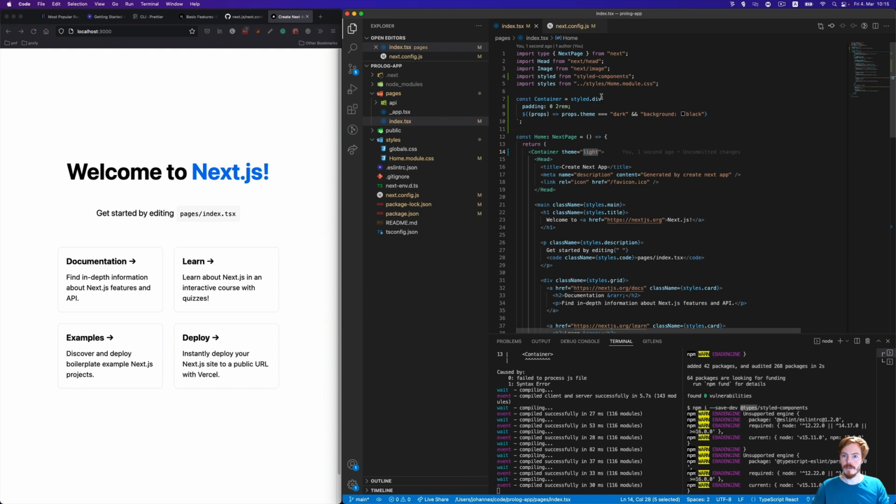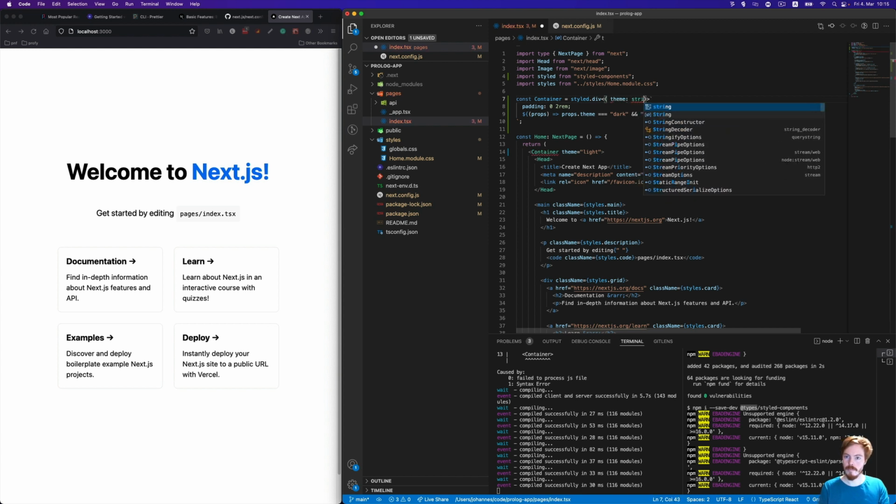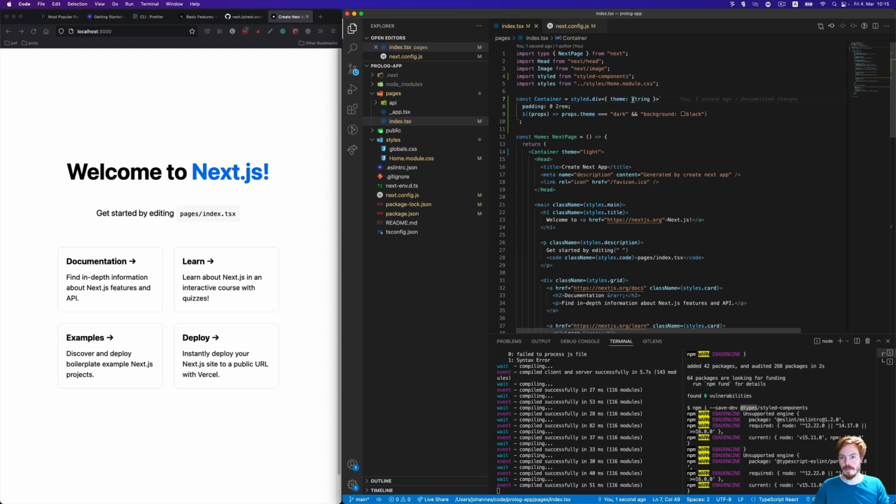It's pretty handy. You can also, you should actually create types for this. So here it's theme. So this is now typed. Should be typed. Seems like it isn't. I would have to dig deeper into this.